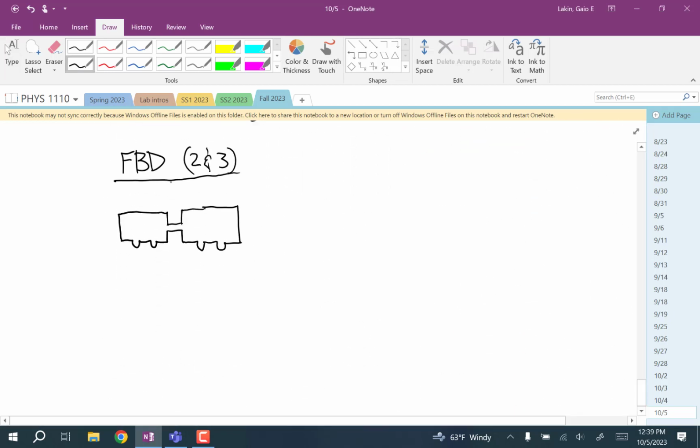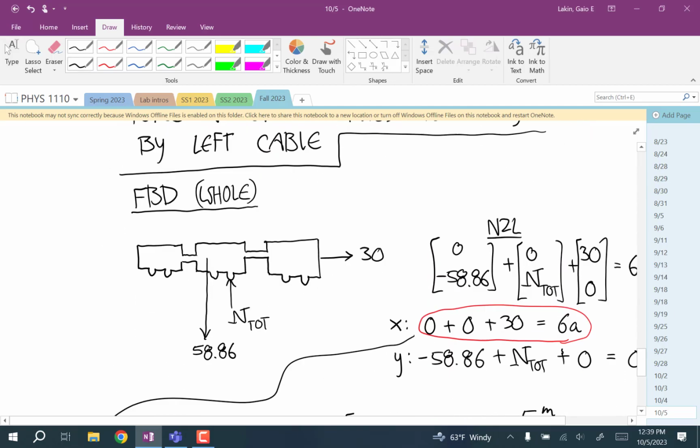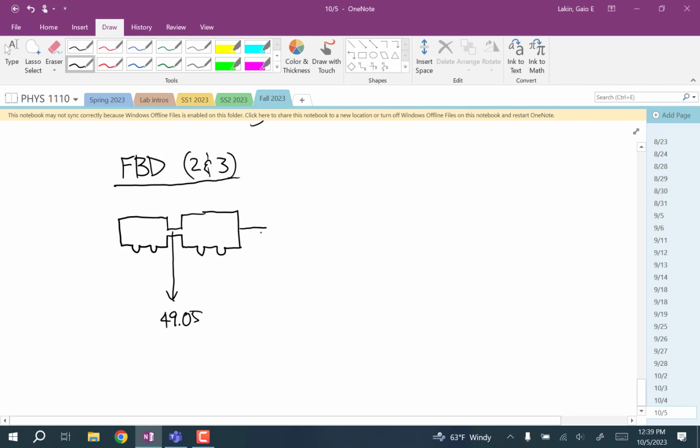All right, so there's a weight force down. The mass of this whole system is 5, so this is 49.05. There is a 30 Newton force pulling over here. There's a pushing force from the ground. I'll call that N23. And then the last place the surroundings make contact with the boundary is the cable over here. And so that force is parallel to the cable, away from the body, and I'll call it T.